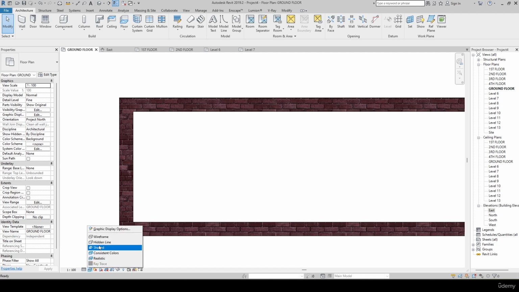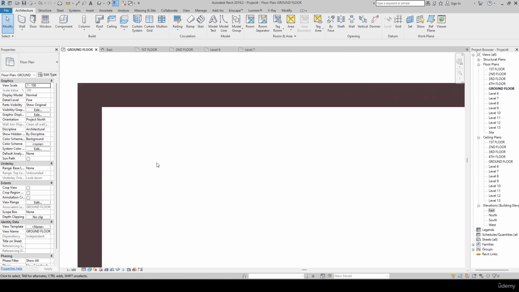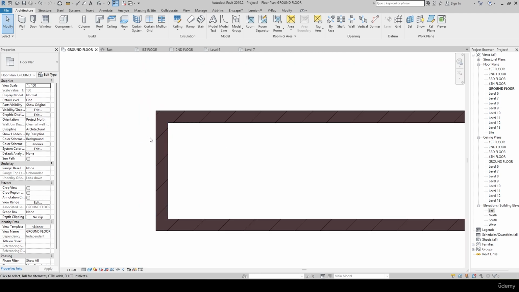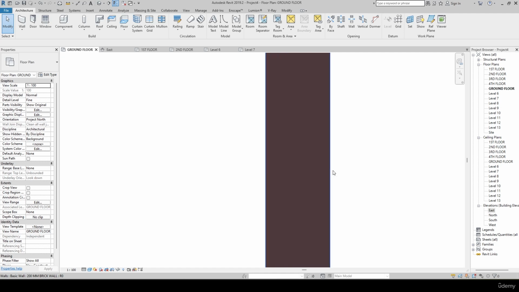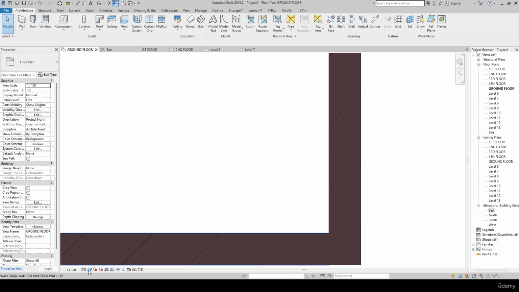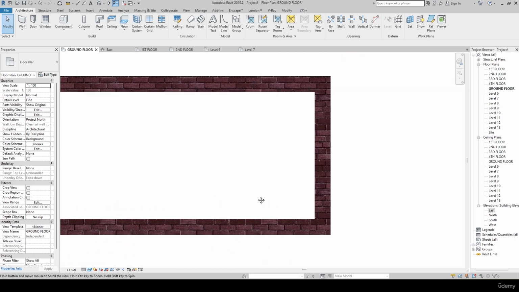Wait, once again, I'll keep it on the shaded. In the shaded view you can notice the cross section, the section details, the shaded or maybe the diagonal cross section details is available, as well as the pre-decided color is going to show here. If you go to the realistic color, you're going to see how it is going to look.